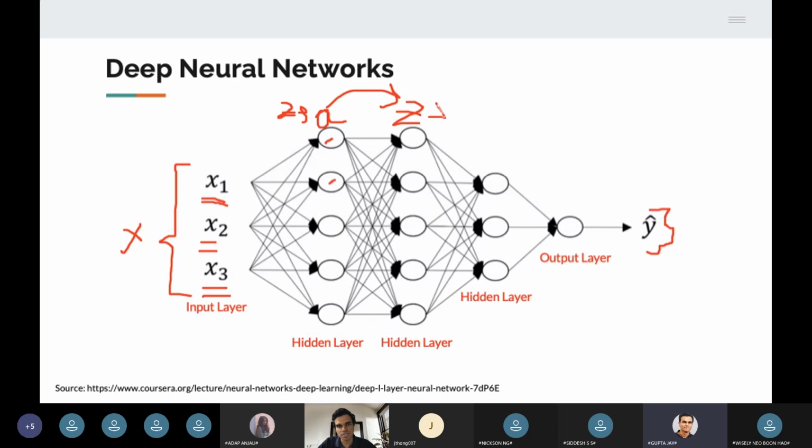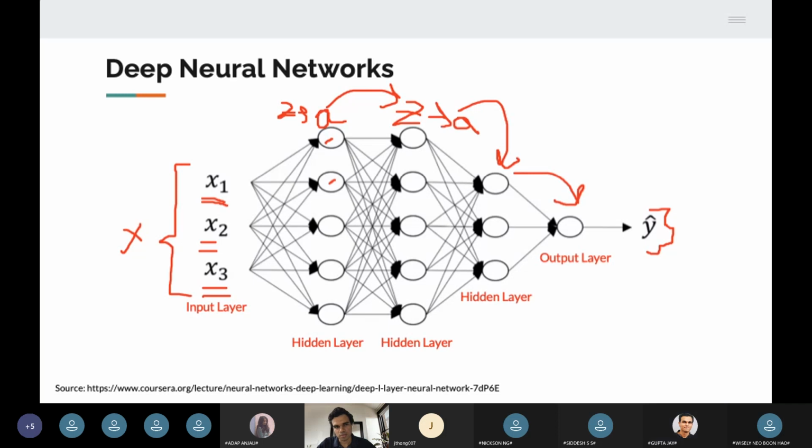Then again from z we compute the a value, which means we put an activation function in it, then we do it again for this layer, and we do it again for this layer. So this is the basic idea of how neural networks work.